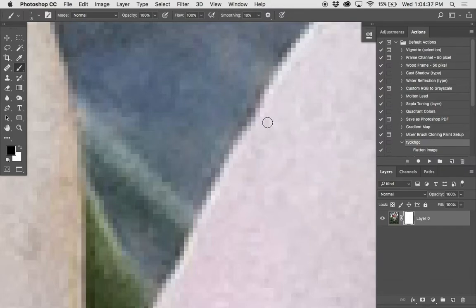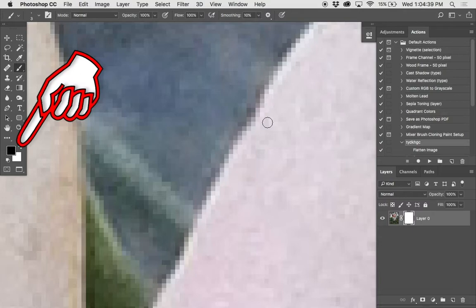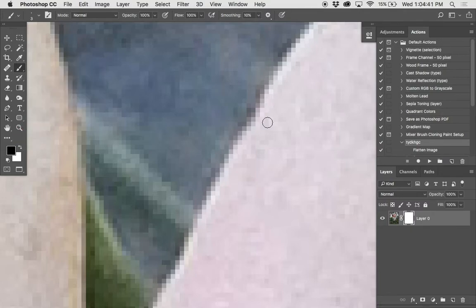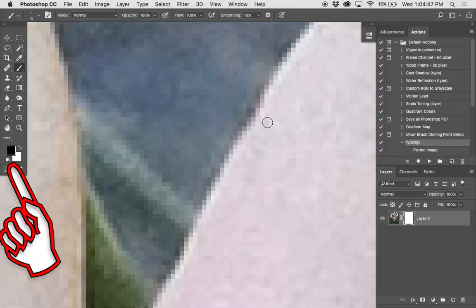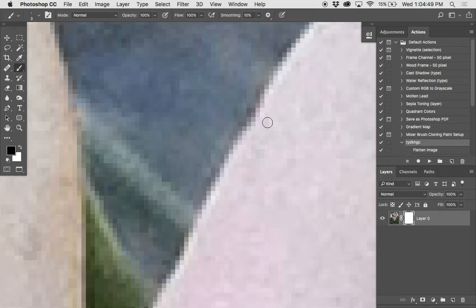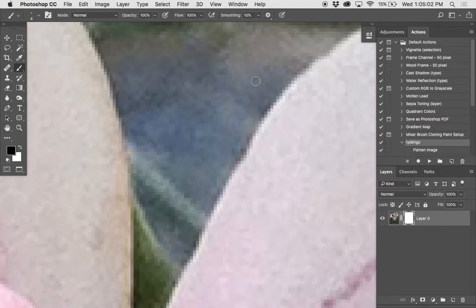Now, when we're painting on a layer mask, we want to make sure that we have pure black and pure white selected. How do we get pure black and pure white? Default. D for the default colors. Excellent. You can either click this little icon here, or you can simply hit D on the keyboard. And if you get the wrong color with that, let's say you wanted to paint with black and it gave you white, how do we reverse our foreground and background? X. X switches them around. Excellent. All right. Make sure you add 100% opacity. How do you do that from the keyboard?